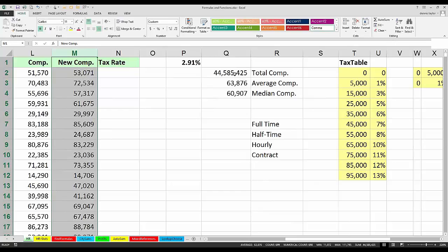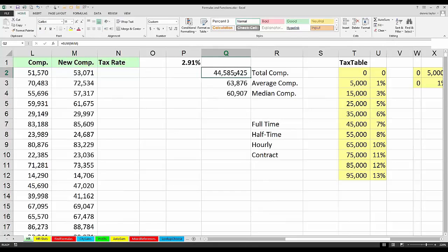I meant to point out here, too, another advantage of these formulas when you use entire columns is that if this list grows or shrinks, we don't have to rewrite these formulas. Now, of course, if your list has interim subtotals in it, all bets are off. Don't do this. It's not going to work properly. If you have a grand total at the bottom and nothing else, you could do this and divide it by 2 to make sure it's accurate.